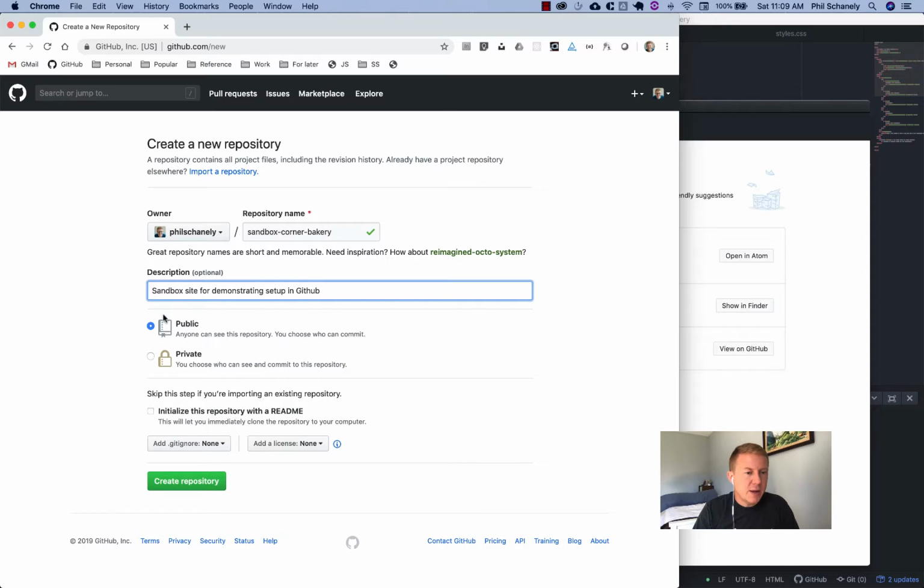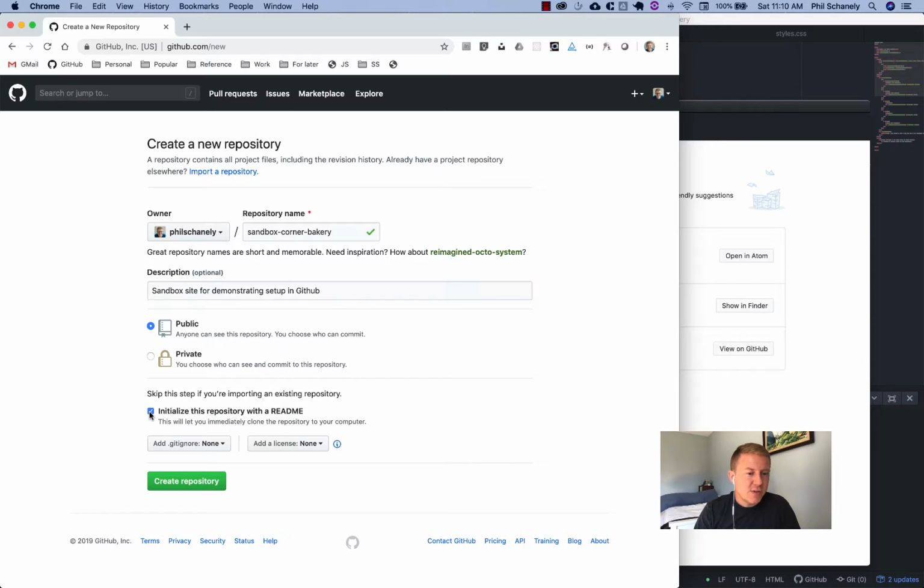At current time, public and private repos are free right now. It used to be that private accounts you had to pay for, and that may change in the future. So while you're working on something, it's totally fine to make it private, but don't forget, if you ever want to share it as something for prospective employers to look at, you're going to want to switch it back to public so that people can get to it.